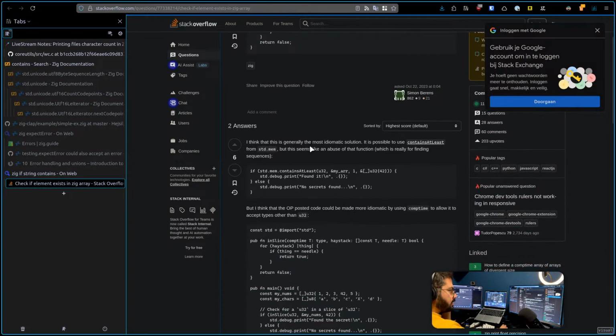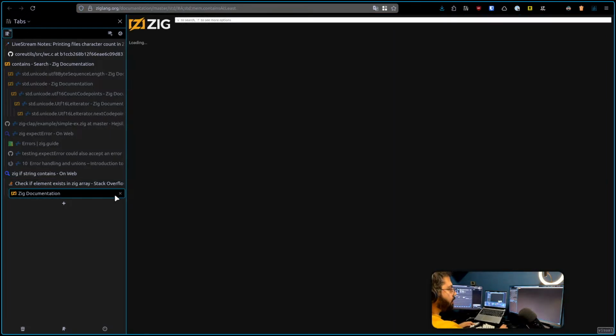I think that this is generally most idiomatic. Mem contains, at least. I don't think I saw that. That's probably something deprecated already, right? Yeah.